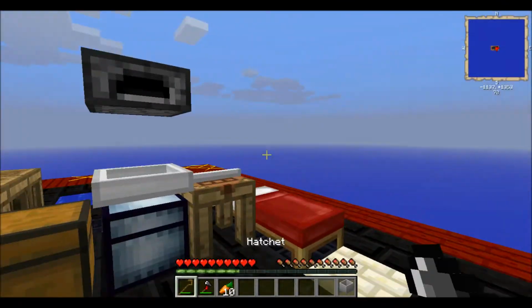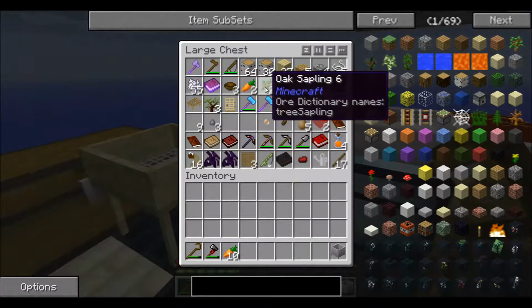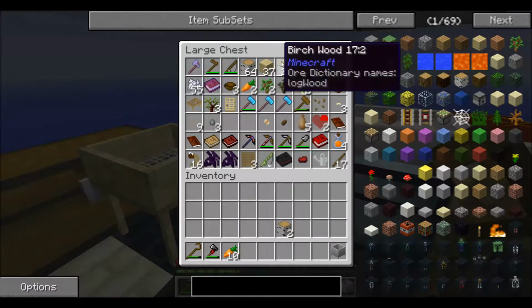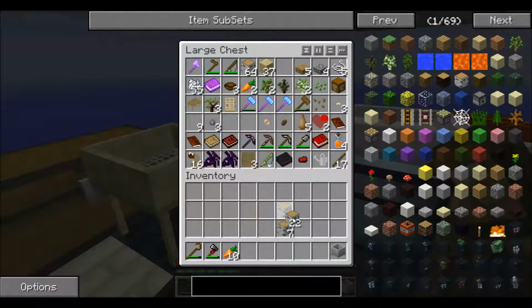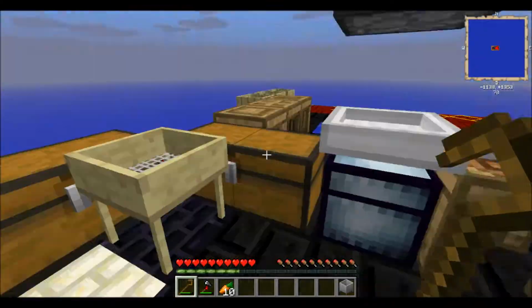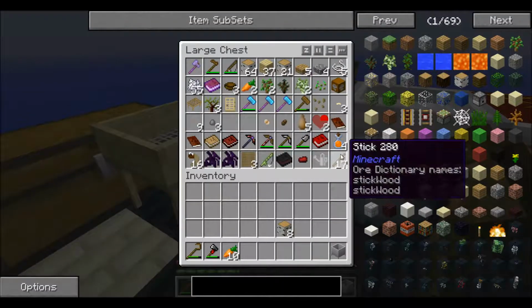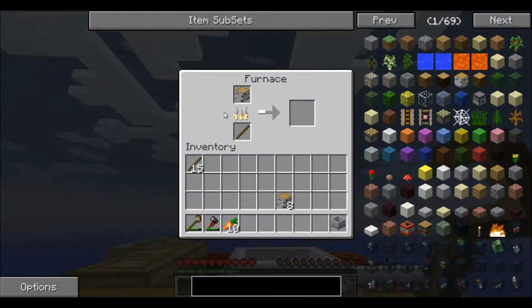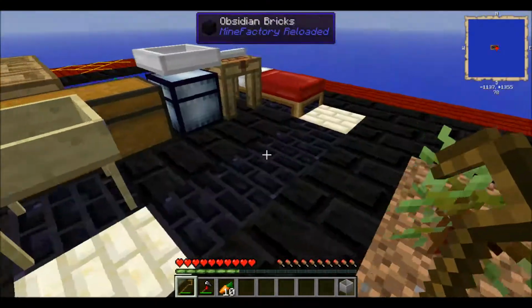There we go. Now, the other thing I need is a torch. So I'm going to make a bunch of charcoal. The first thing I need to do is make a piece of charcoal, which is the other way around. I don't think you can burn sticks into charcoal. That would be too efficient.